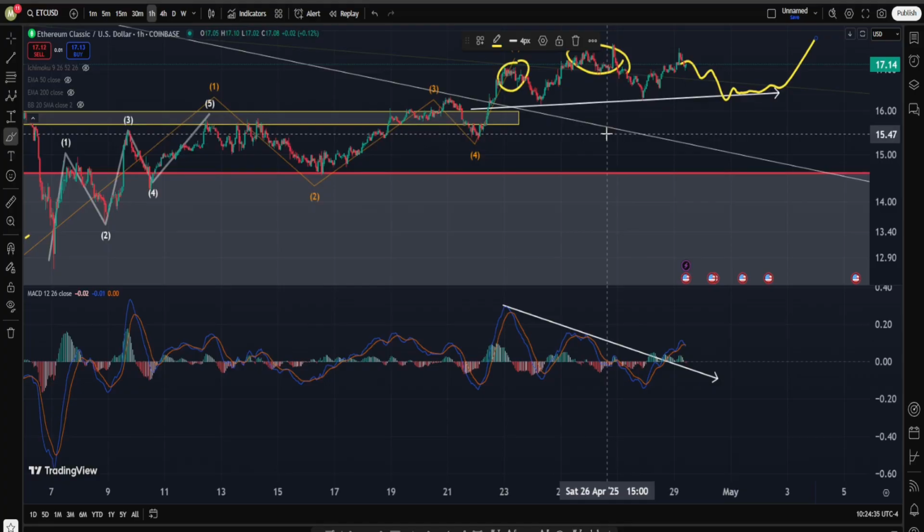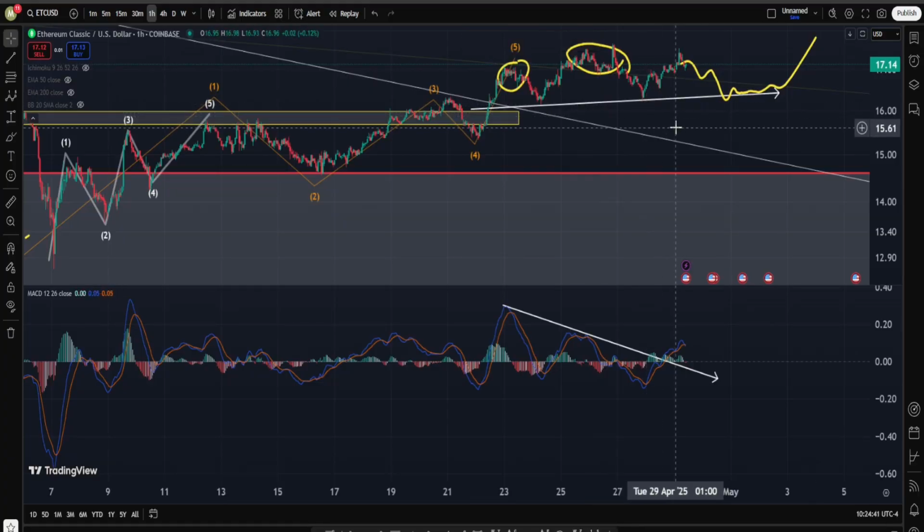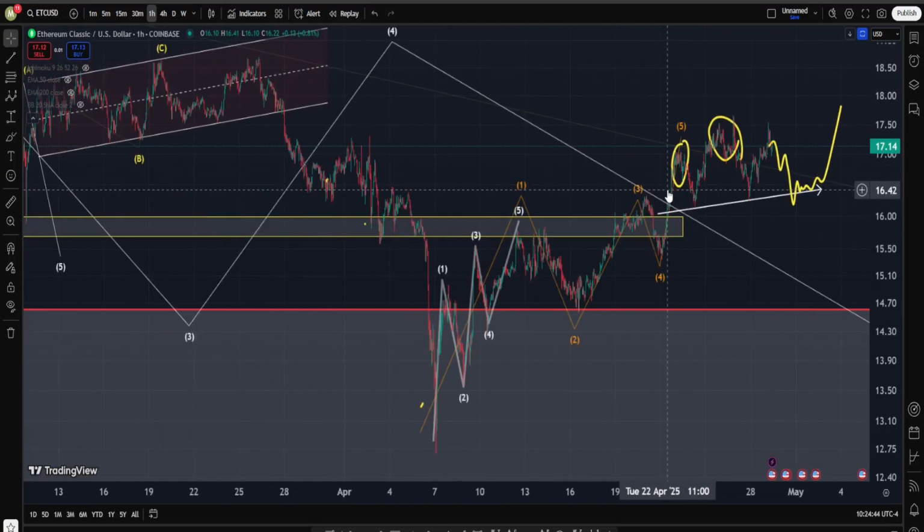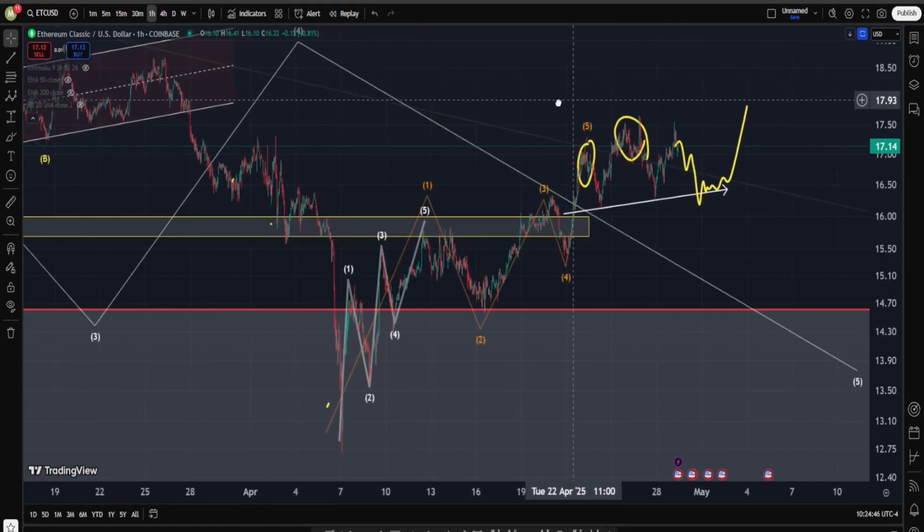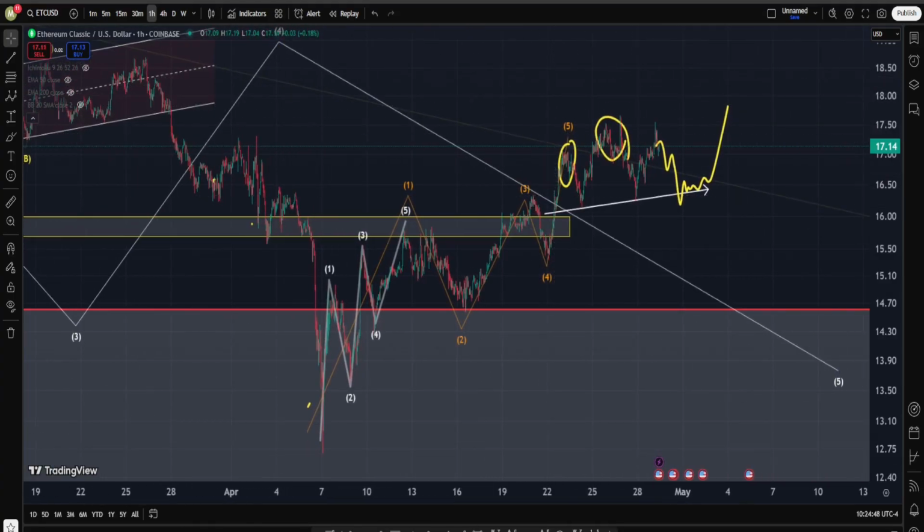So because of this, I think shorting Ethereum Classic right in here in hope that this head and shoulder is going to play out is extremely risky. And personally, from my point of view at least, I do not really want to bet against the trend. That's why I believe in ETC we are still looking optimistic.